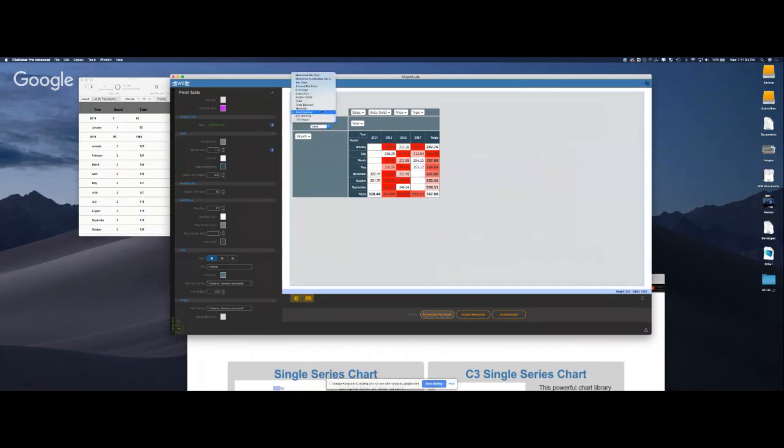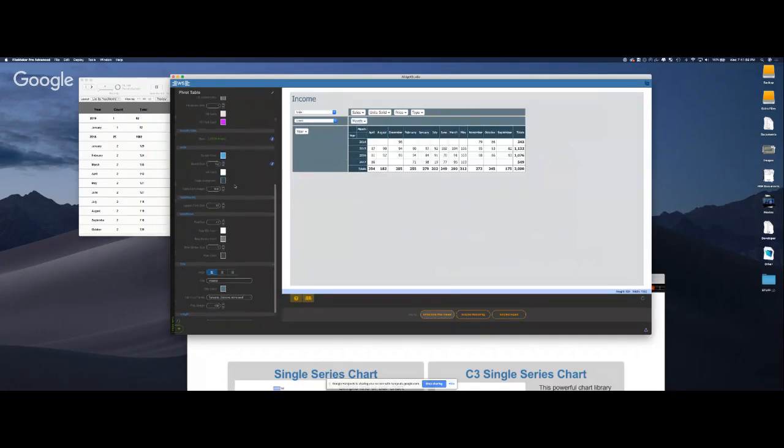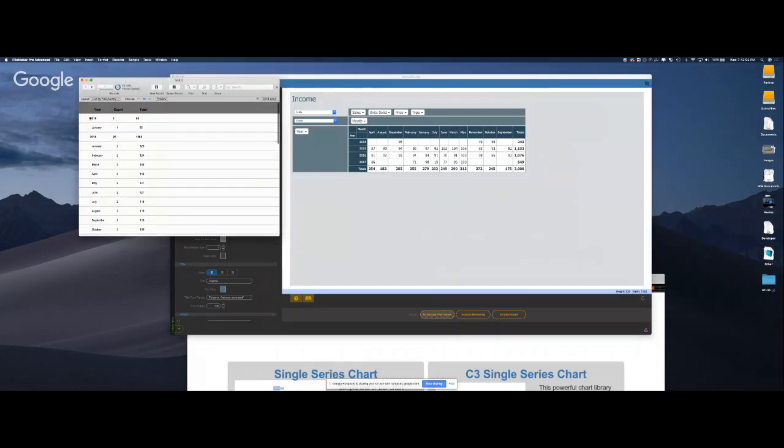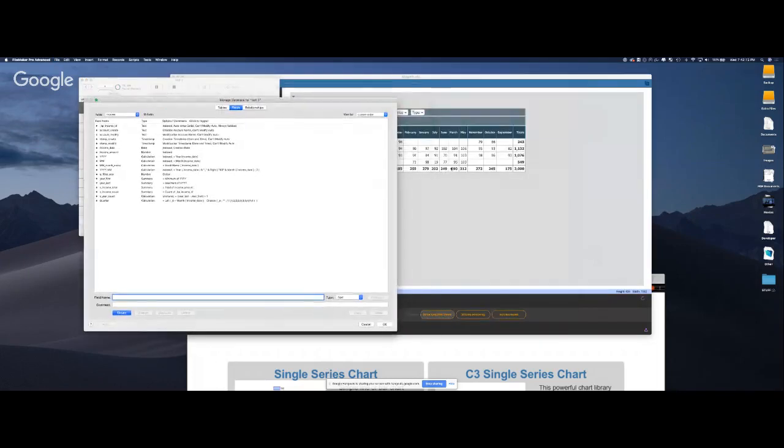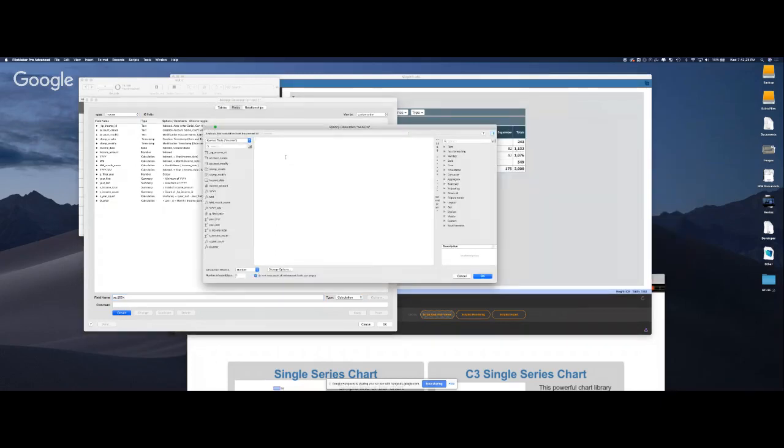All right, so let me go back and set it to its default. There we go. Okay. So they needed to see the months going across and the years going down, and they wanted to see the intersection of those two. So I know that I need an array. I'm going to go into my income table, and I'm going to create an as JSON field. I'm going to make it a calculation, and I'm going to put the values from each record into a JSON object. So I'm going to just do JSON set element. It needs to be an array.